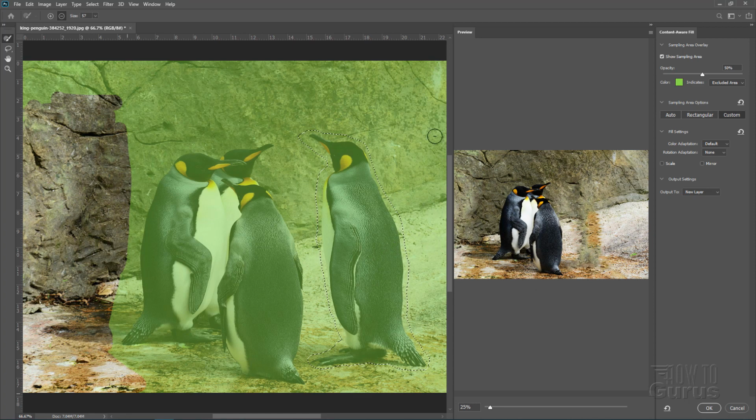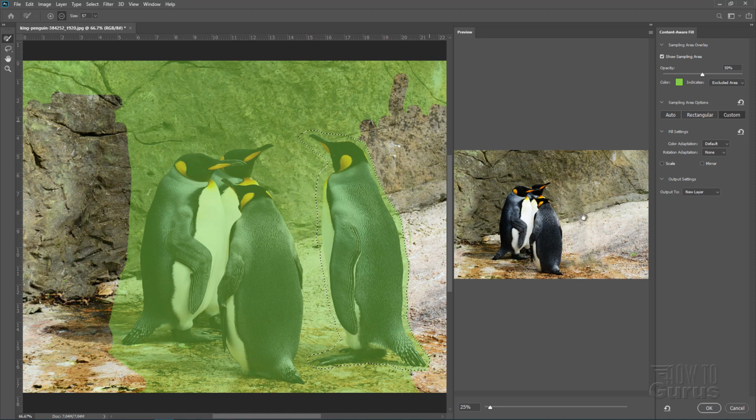It's just dark stuff. So if I come over here on this side, and let's go right up against that selection in here, I'll include some of the stuff over here. So I can be very specific as to where I want Photoshop to select from. Now in most cases, this is not going to be important. It's going to be doing a good job for you. If it is important, you can be very selective, as you can see here, about where you want Photoshop to grab from. And that's not too bad.